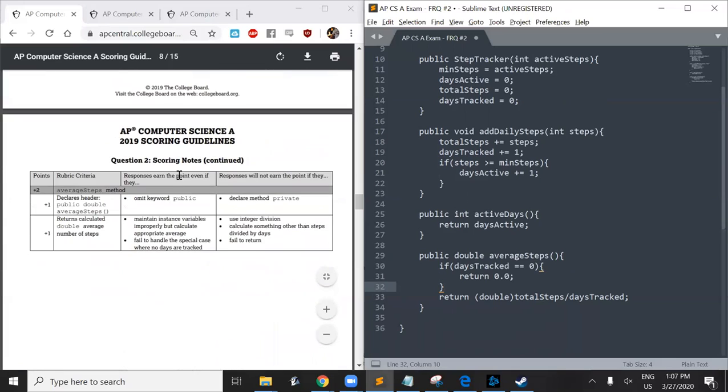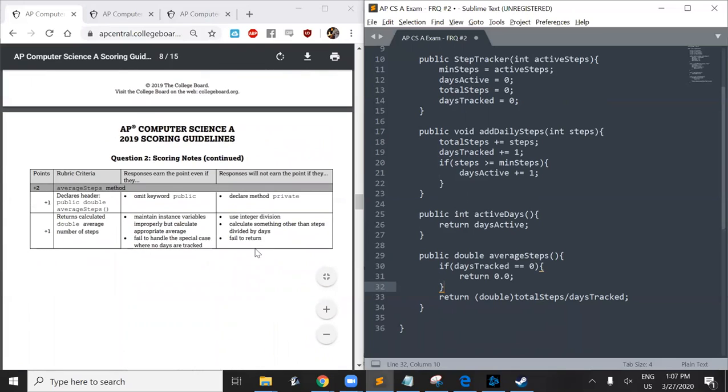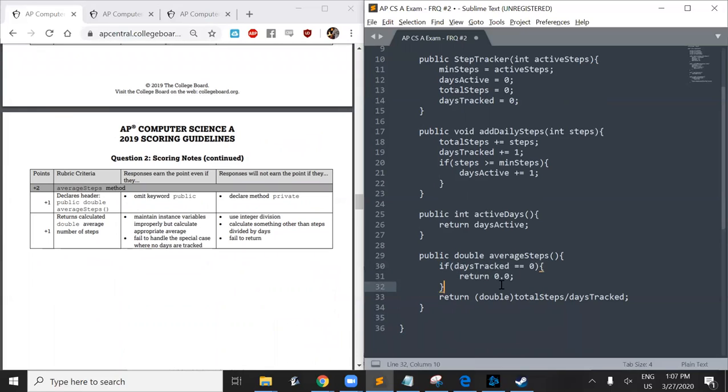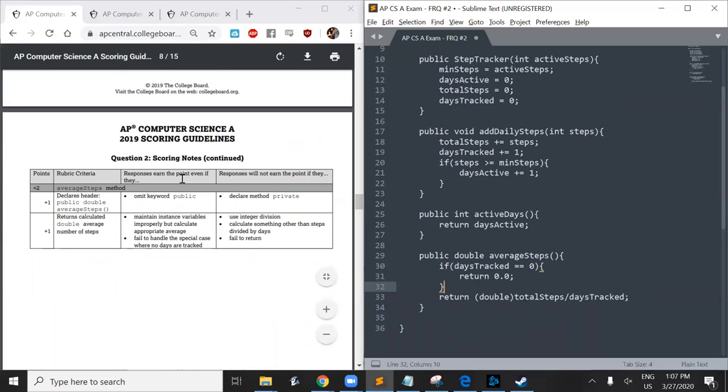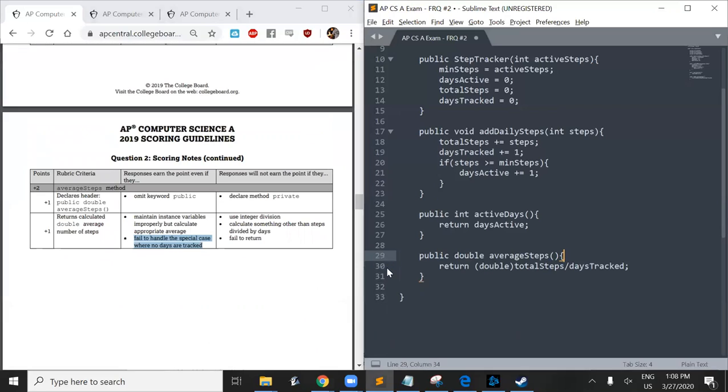One thing I did want to note is that in the average steps, I have the case where if my days tracked is 0, return 0.0 to avoid the case where they ask for the average steps and get a divide by 0 error here. You will note that responses earn the point even if they fail to handle the special case where no days are tracked. So if I had forgotten this and not included it at all, I'd still get the full point. They would not take points off that.